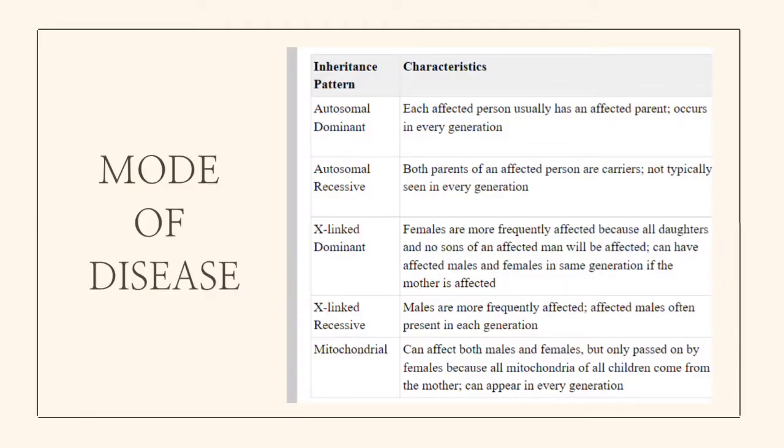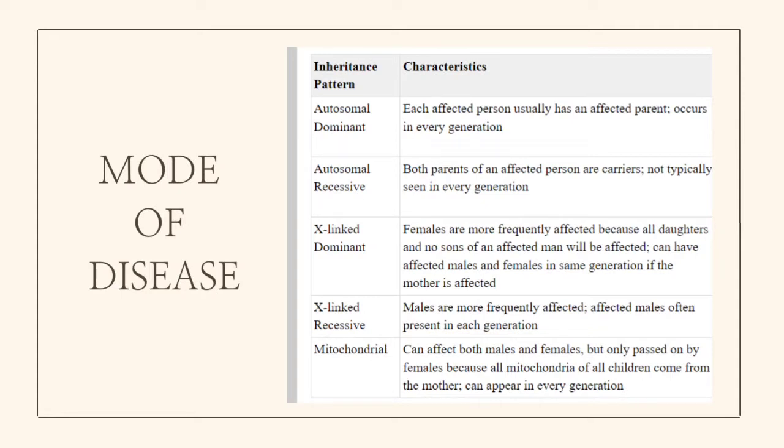Okay? So, next naman, let's talk about different mode of diseases. Okay? So, here are the inheritance patterns. Okay? So, we have here number 1, autosomal dominant. Next is autosomal recessive. Next is X-linked dominant. Next is X-linked recessive. And lastly, we have here mitochondrial. So, sa mitochondrial, hindi na natin to kailangan masyadong pagpukusan kasi somehow additional information lang to dito. Okay? So, we have here the autosomal dominant and its characteristic would be each affected person usually has an affected parent.